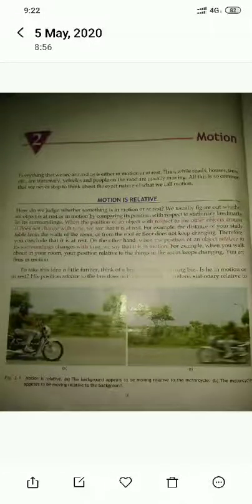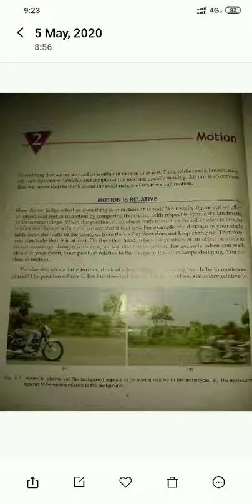So you must be understanding the meaning of the word motion. That is anything which is moving, we say that it is in motion. So everything around us is either in motion or at rest, right? You can observe things around you. For example, plants, trees, table, chair, these are stationary things, and the people roaming around the house, or a fan, or any other thing, a bike, a car, these are in motion.